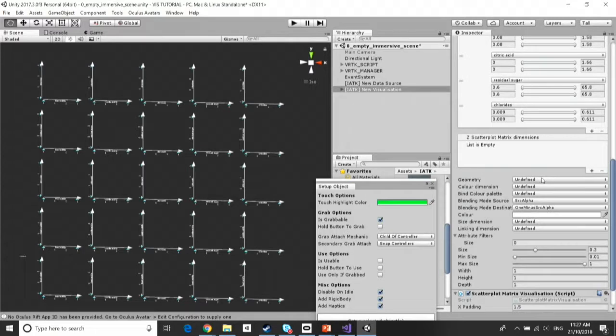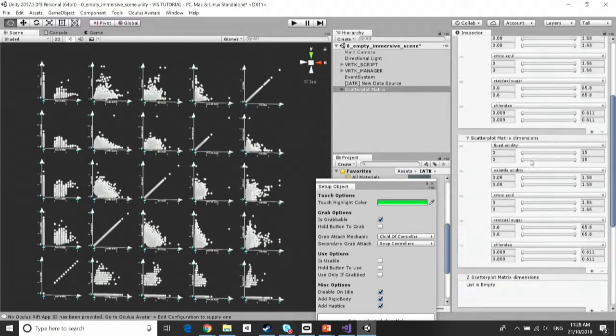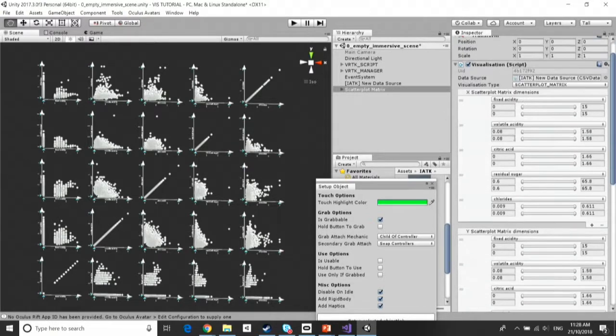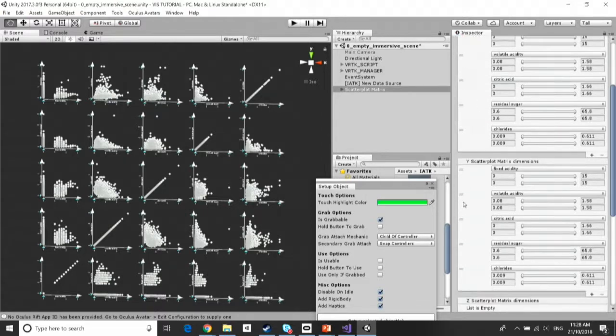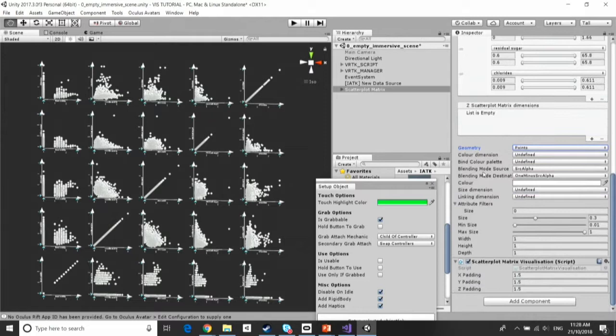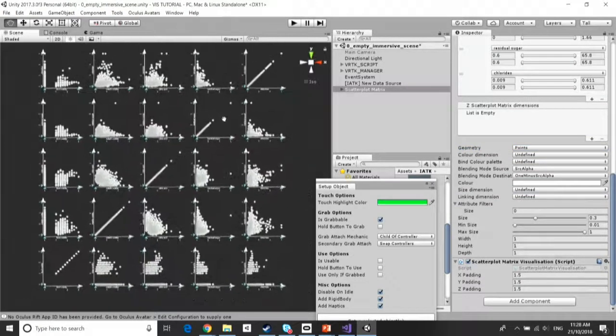The reason that we did that is that even though what I was just demoing before was something around 20,000 data points, if you show a scatterplot matrix of 100 times 10,000 data points, then you're going to start reaching the limit of the graphics card. So by default, we just show a 5 by 5 scatterplot matrix. Again, we see that the only thing that changed in our visualization script is the axis menus. Before we had just those 3 groups, x-axis, y-axis, z-axis, and now we have a block of x and y axes, but the rest of our visualization script remains unchanged.